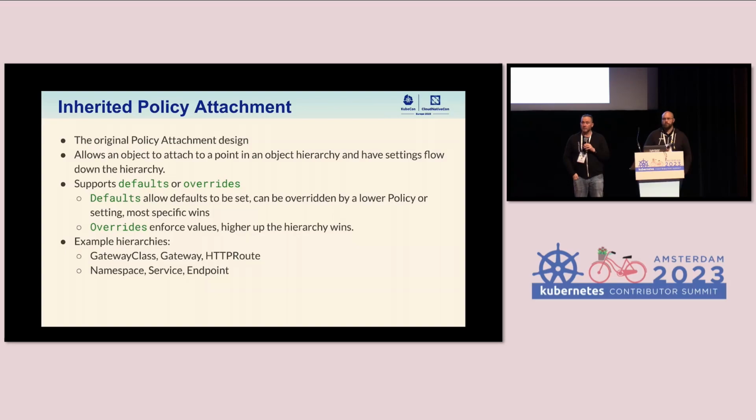Sorry, I was just going to say, what I'm really getting at is, is this going to lead to a problem where the behavior of a system depends on the order in which you apply resources, which you kind of get now with CRDs, where if you don't apply the CRD definitions first, everything breaks? It is definitely a good concern. I am hopeful that it shouldn't do that, because if you apply a new resource at a different level, it means the whole system needs to be recomputed, which already is the case for Gateway API. If you apply another HTTP route, you need to go up to the gateway and then recompute all the HTTP routes that are attached to that gateway in case there's a conflict already. So it's not that different.